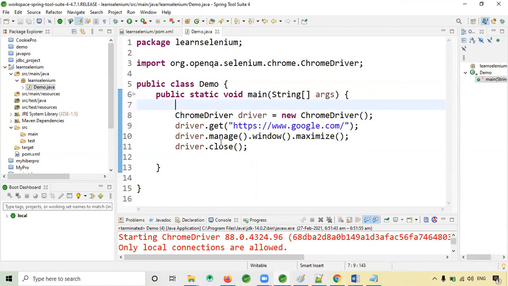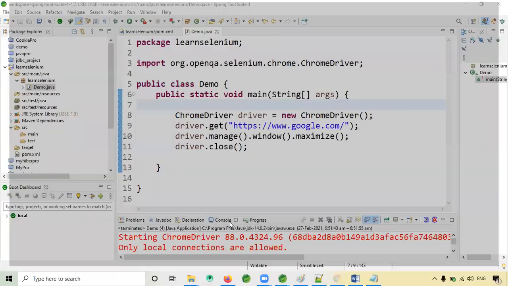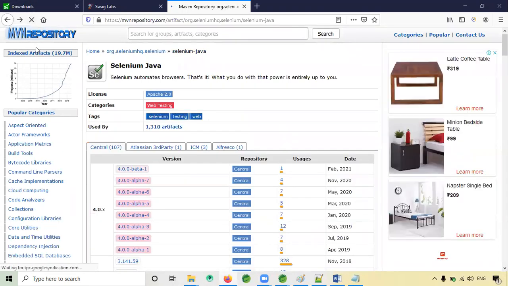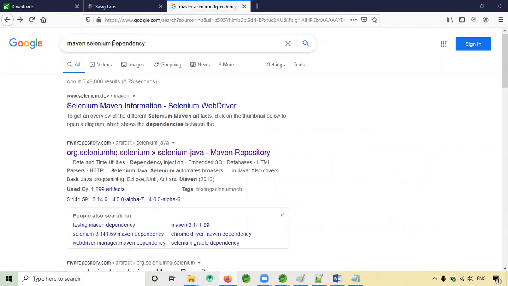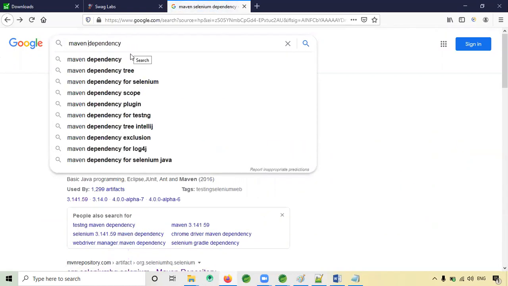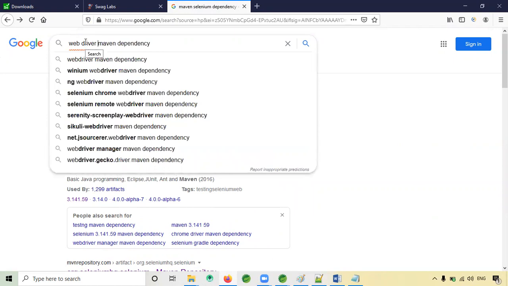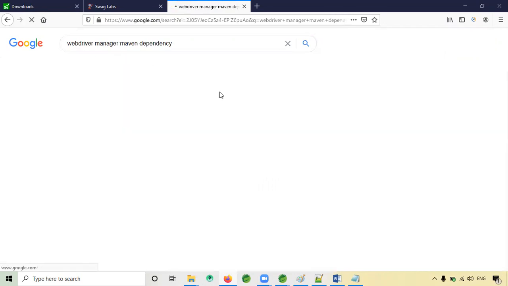So for that, we have a dependency called WebDriver Manager. Let me search for WebDriver Manager, Maven dependency.